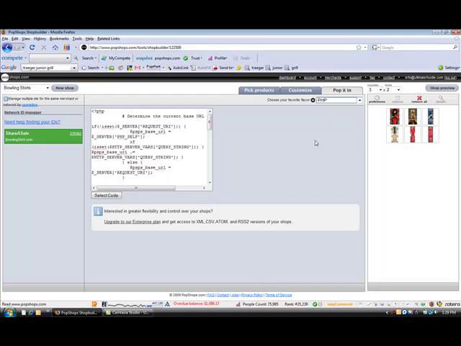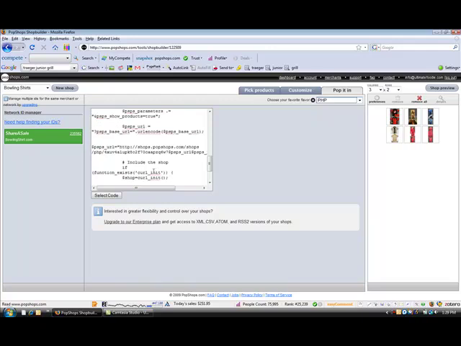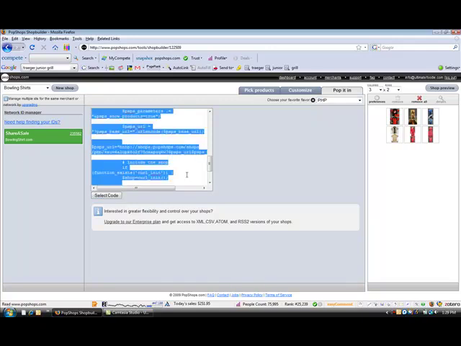So in any case, if you found what you wanted, if PHP was your choice, you can just go ahead and click on Select Code. It's going to grab the code for you, paste it into your site, save it, and off you go. There's also some other options. If you decide to go with the enterprise plan, you get a lot of different options, including XML, CSV formatted feeds, Atom flavored feeds, and RSS. So you can do some other cool and flexible things if you're kind of an advanced coder.